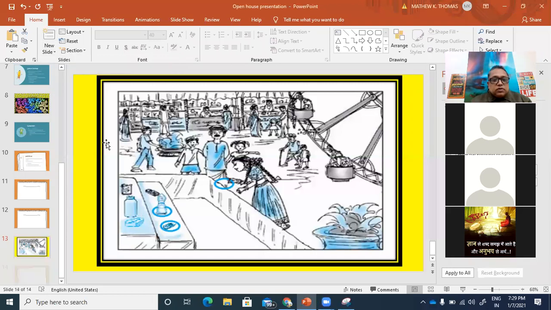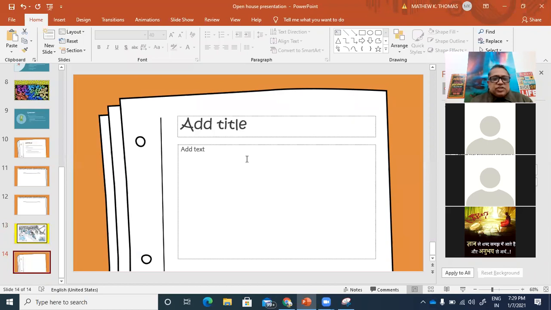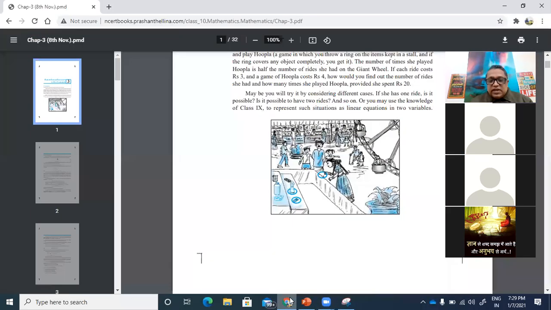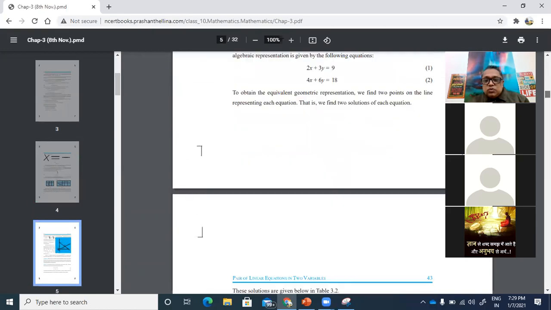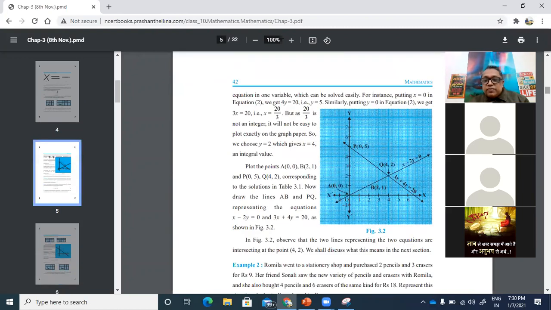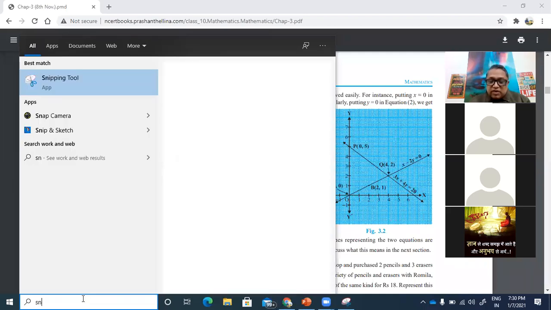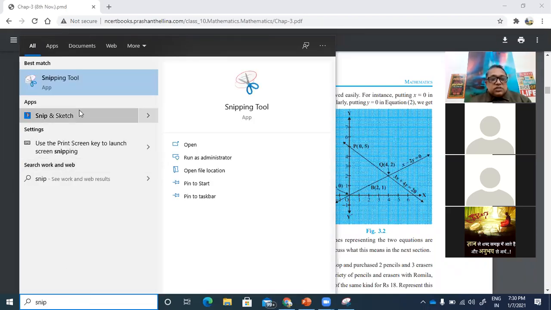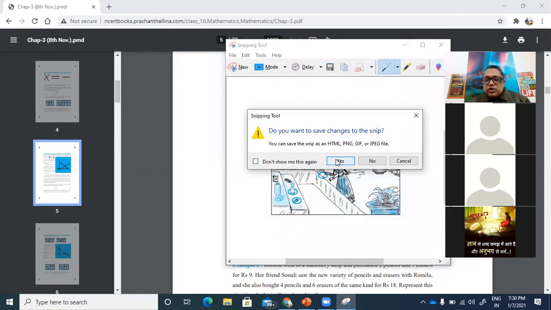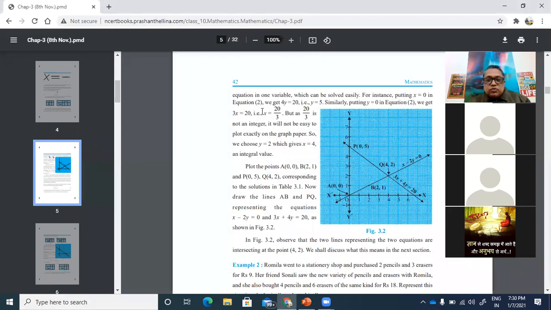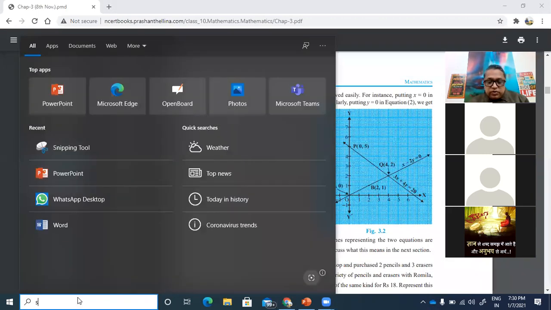Okay. And I want to put some picture here. So what I'm going to do, I'm going to go to the site and take out something else. Let's say I want to take out the image of this graph. Now, how difficult would it be to make a graph actually? But with the snipping tool, I can just search the snipping tool, take the snipping tool. This you cancel, this was our previous one. Okay, I'm going to use the snipping tool on this. So I'm going to take it out again.